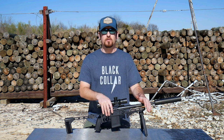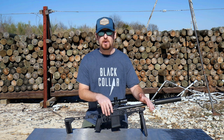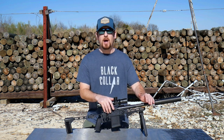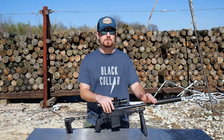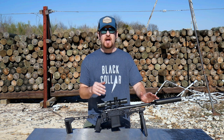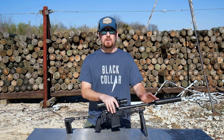Black Collar Arms has switched over to Bighorn Origin Actions and mostly Excalibur barrels. We're going to offer a few different barrels as well. But with that custom action and a high-end barrel, these are sub-half-minute guns — five-shot groups at 100 yards and beyond all day long. With those really high BC hunting bullets loaded supersonic, the range is spectacular.